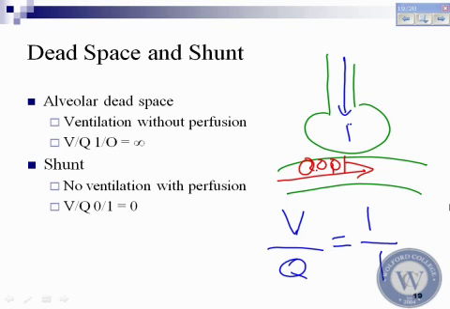Instead, what I do is I do it mathematically so it makes sense to me, which is I just take a low number, let's say 0.1, which is lower perfusion, and then go to 0.01. Every time you go to a lower and lower denominator, what happens to your overall number? It goes up, which is what they're saying when it goes to infinity. So when the perfusion is very limited, the actual number that you get is very large. Okay? Versus if you think of 0, and that's what they usually put in the books, I don't know what that means. 0 over 1 doesn't make sense to me.